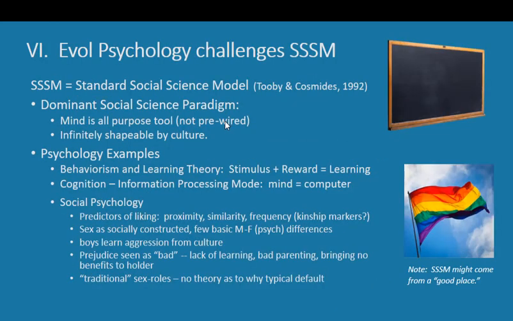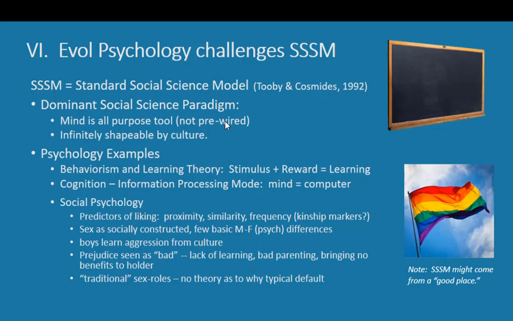All right, and then last note for this lecture, we want to think about evolutionary psychology as kind of a new kid on the block that is challenging some of the ways that social science has typically been done. And I'm going to speak in very general terms, and perhaps overstate the case, but I want to give you a feel for this.